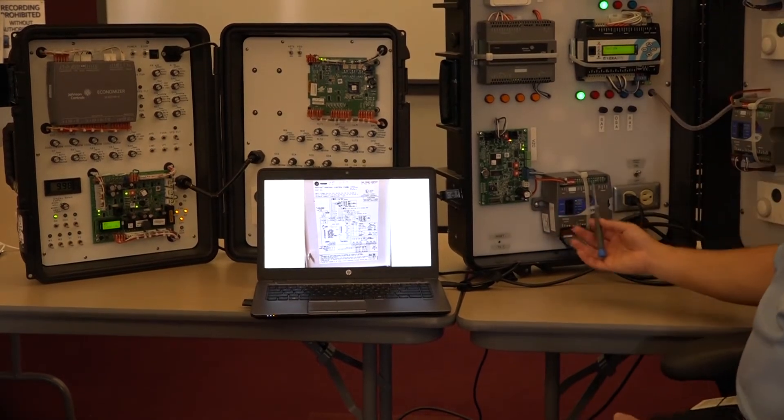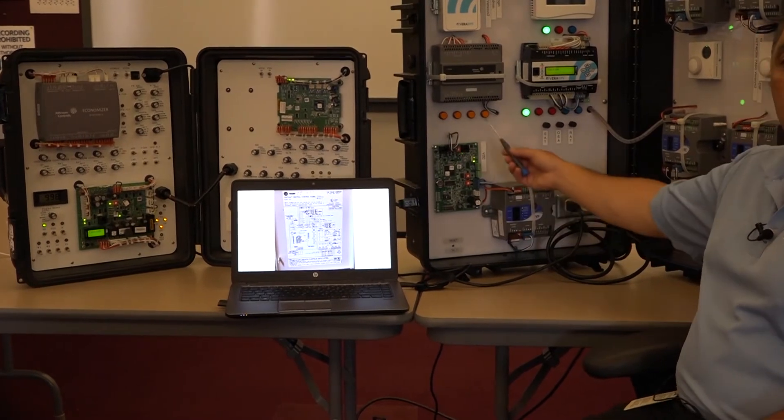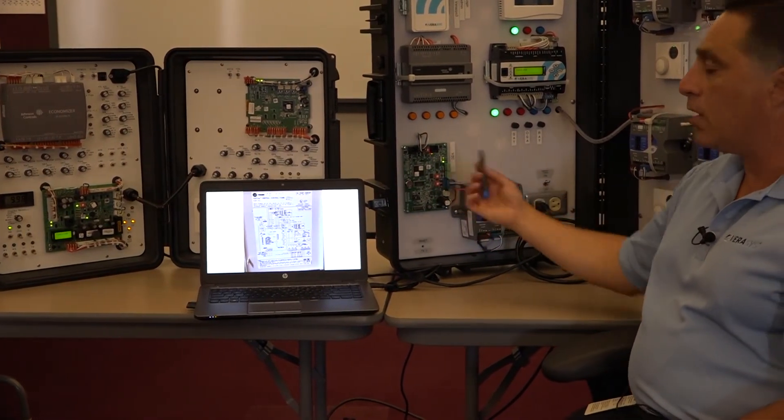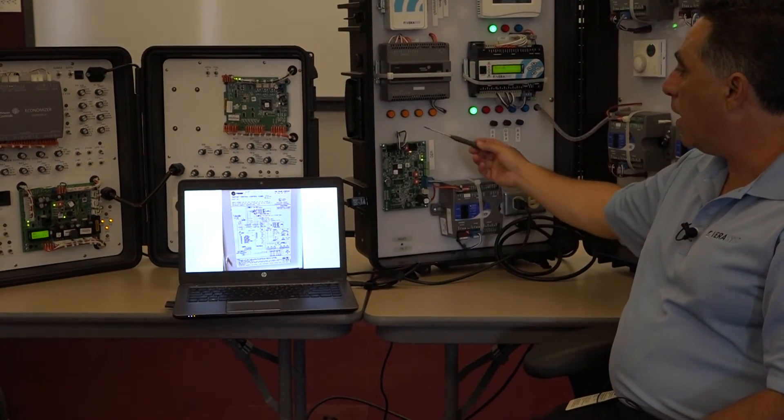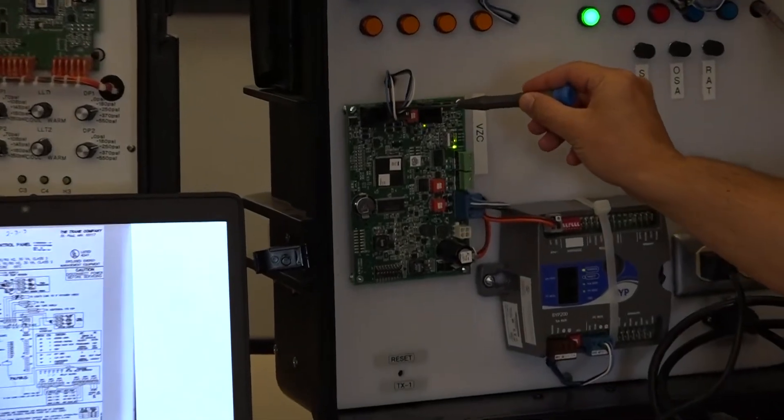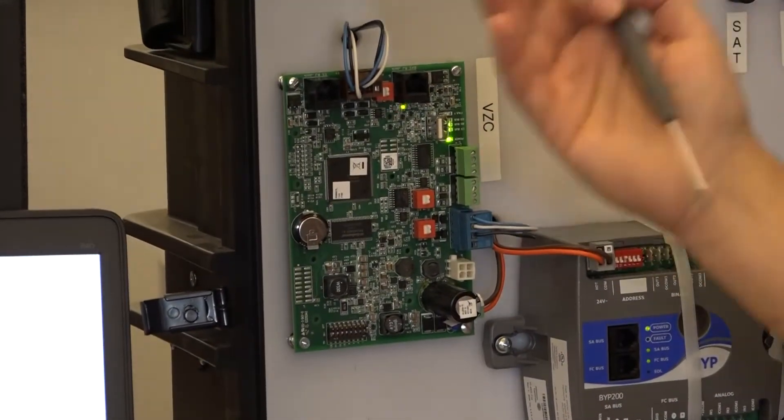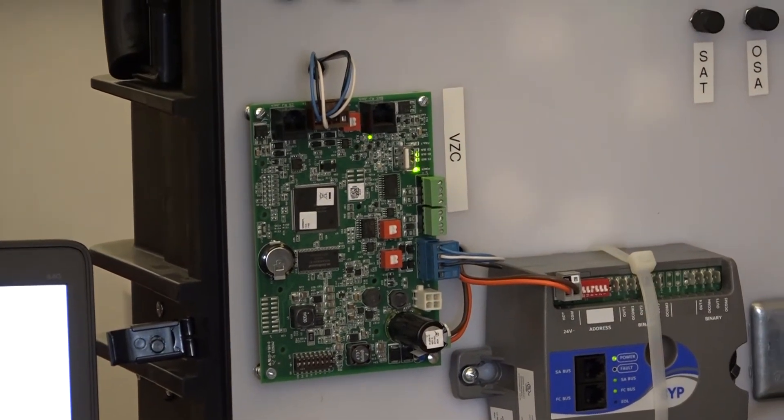If I swing back over here you can actually see this is our zone coordinator. So the wires that I was talking about that need to be daisy chained together will come back to our base, they will come back to our brown terminal here, which is our zone bus. And that gets connected all the way back to our zone coordinators.